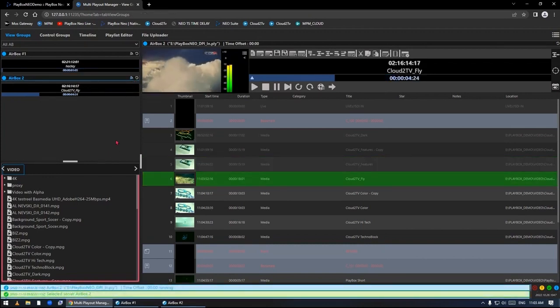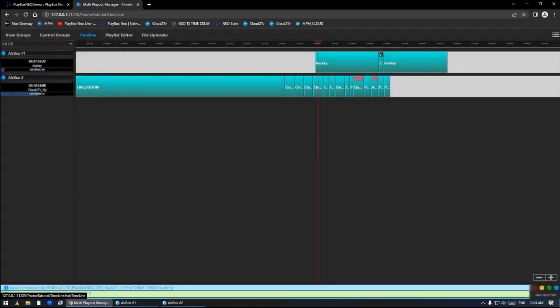Okay, so now let's check for a second my timeline. This is a feature that allows me to have a view of multiple servers in a timeline presenting the current time here. This is where you will see properly aligned the servers if they are from a different time zone, and you put the proper offsets according to your monitoring location. So this way you will see exactly what is broadcast right now across all the servers you're monitoring.